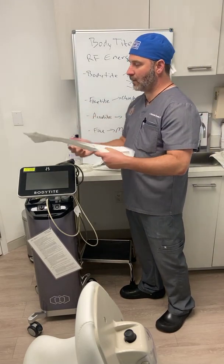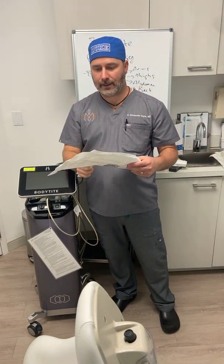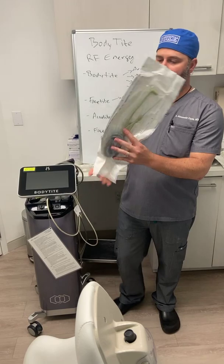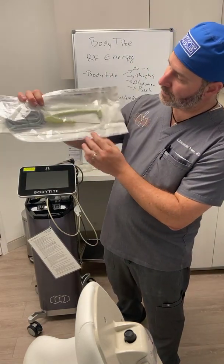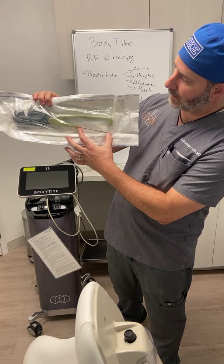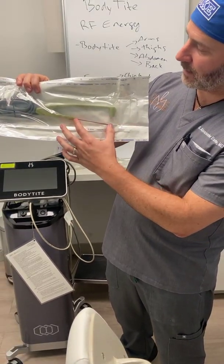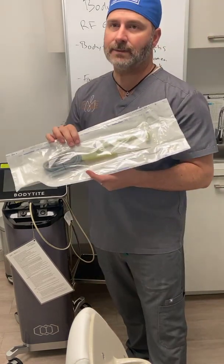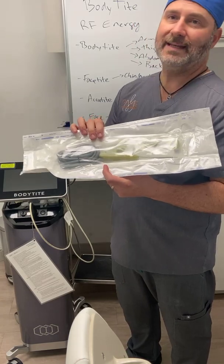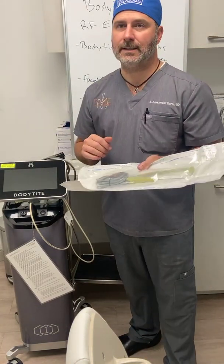So that's the one that we use a lot for the chin and this upper neck area. Okay, so that's the face type right there. You guys able to see that? So you see, it's a smaller area. The active area here is smaller, and then of course it's thinner and a bit smaller there. So it works well for those medium-sized areas. So very common to use in the chin and the neck area.